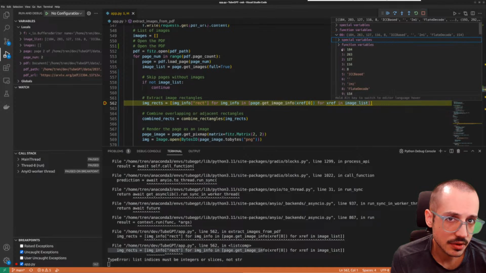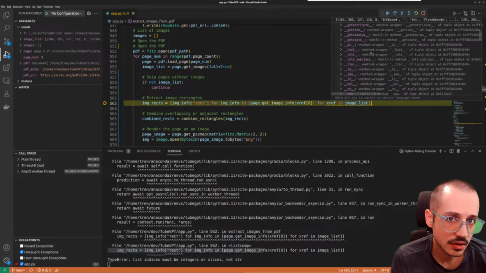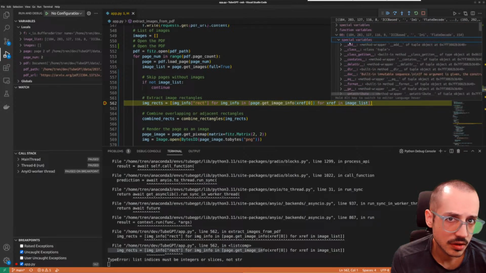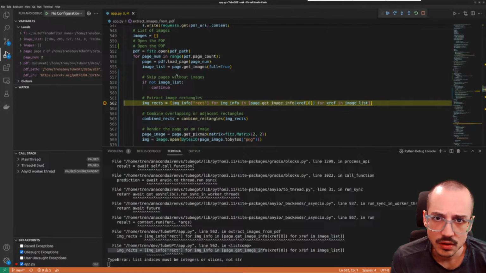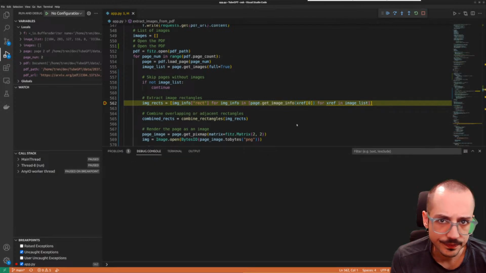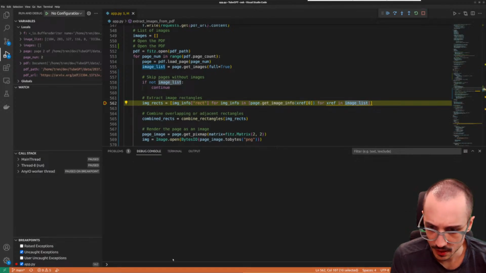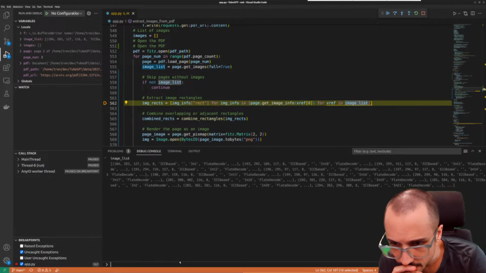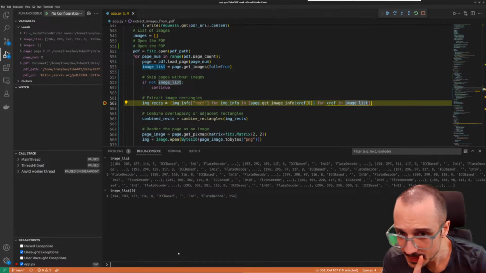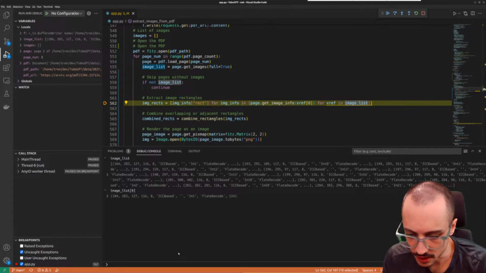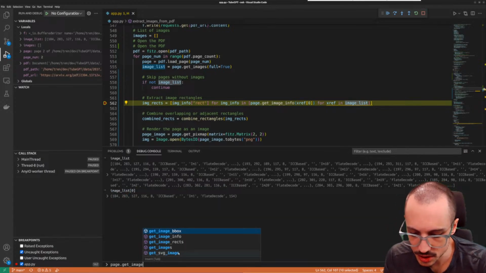Special variables, function variables, count, index. Image list of 0, page.getImageInfo.